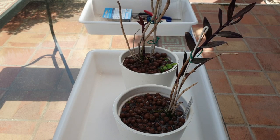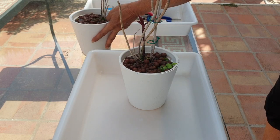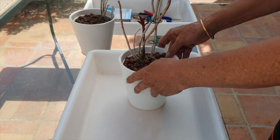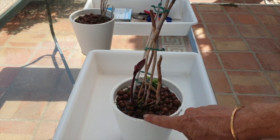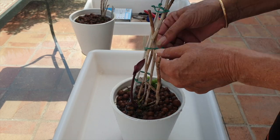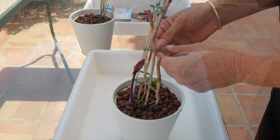This one has never ever bloomed for me. It's a bummer. So what we're going to do is start with this one first and see how things are looking in the pot. Now, it already has a nice new growth coming right here. None of them have any active root growth that I can see.